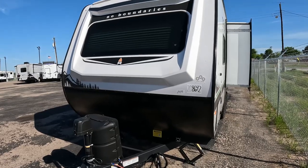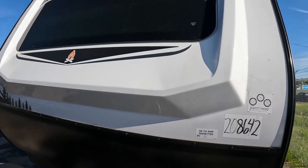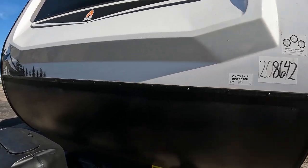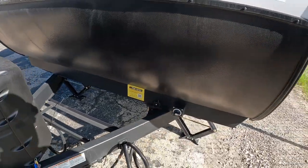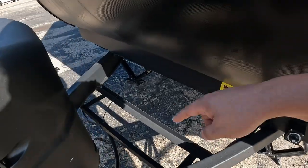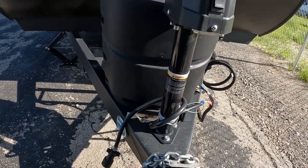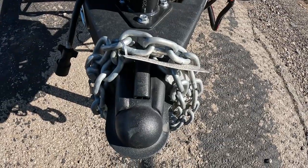Let's start at the very front. As you can see you have a big beautiful front window, and two-thirds of the front is solid fiberglass, which is very very nice. One thing I love about these Nobos is they come standard with TPMS, which is very nice to have. And then of course you have your location for your battery right here, one propane tank, a 3,500 pound front tongue jack, and a two and five-sixteenths inch ball.